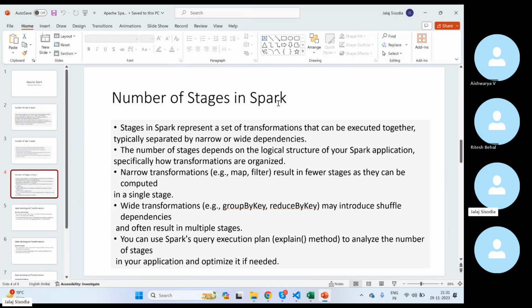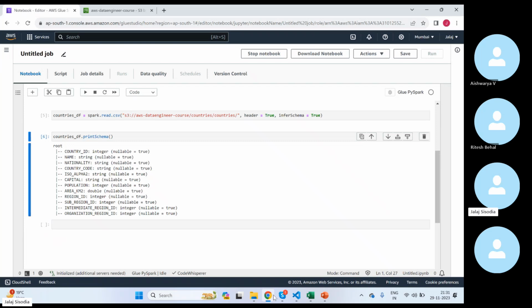When you try to reduce all these things, your performance is going to improve. Databricks is a tool that shows how many stages were launched during the execution of a particular code.